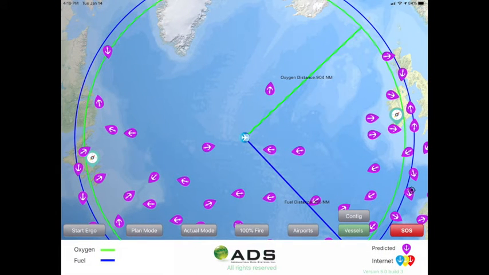Purple ships indicate the internet is lost or is not being received, and the ship position is predicted based on the last update using the track and velocity over time to show where the ship should be. In the predicted position, cycling the vessel tab will update the latitude and longitude of the ship as well as the ship's position on the app display. This predicted position is very reliable since ships move slowly with little variation in direction.